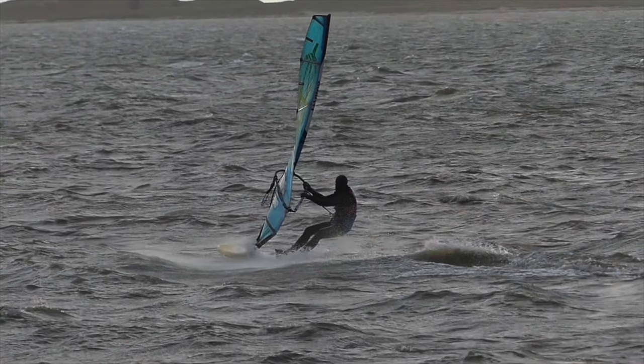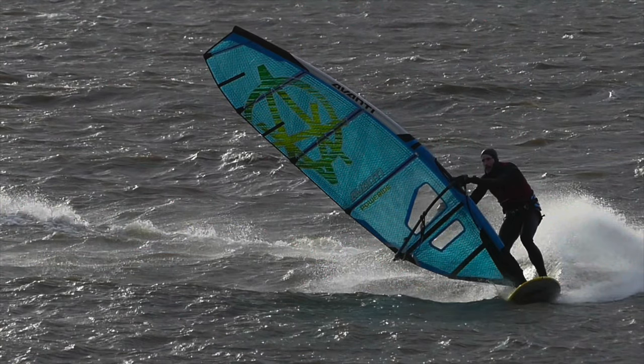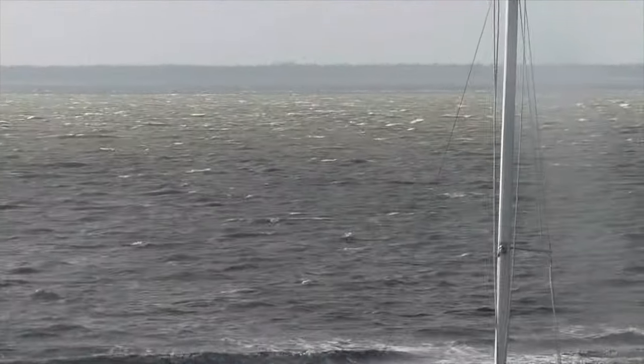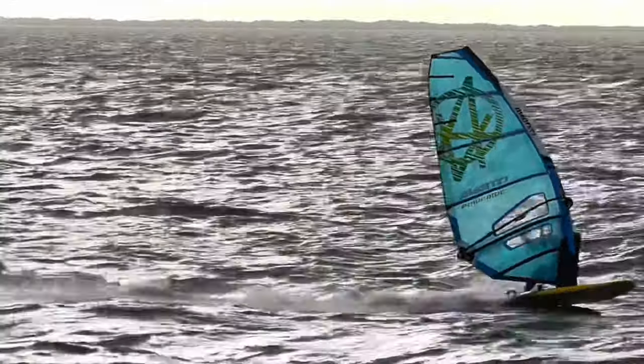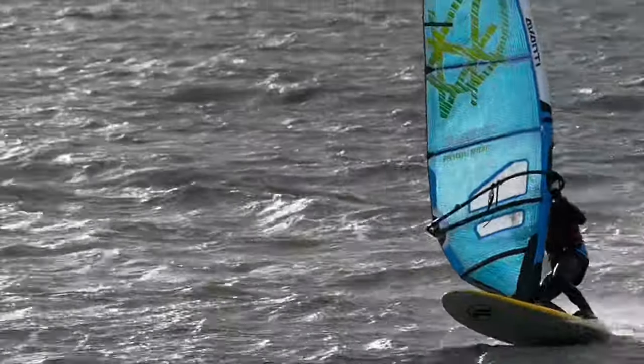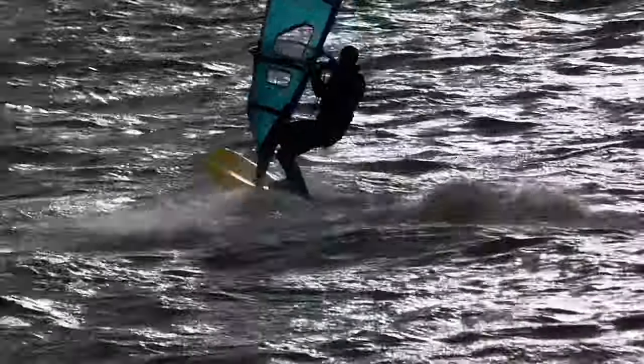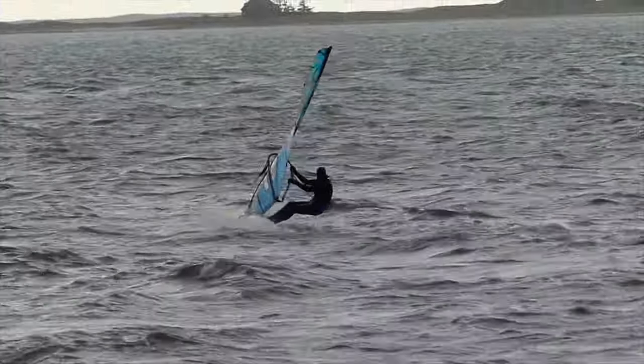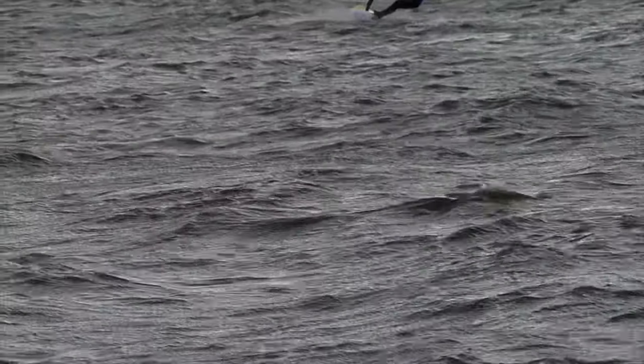The first three runs on the Sontag 32 fin - really really overpowered on the 5.2. It's a no-cam race sail that actually performs very well, but the wind is just ridiculously high. It's totally defy and as you can see out here it's just full-on wind - really powerful. It's hard to say anything about the mentality of the fins. They perform well. I had one wipeout and it was obviously because I was putting the wrong pressure on the fin.